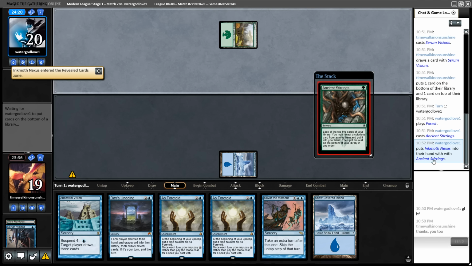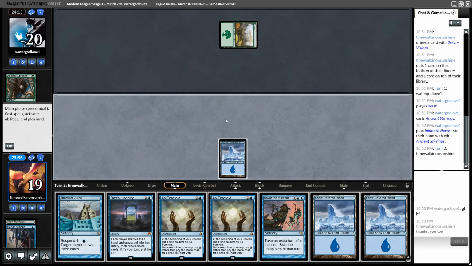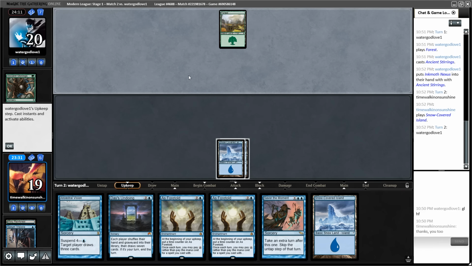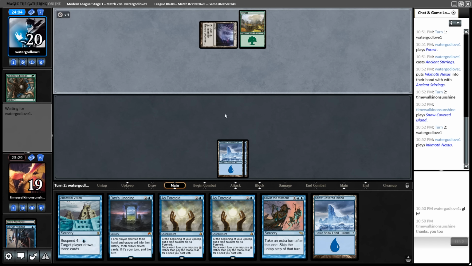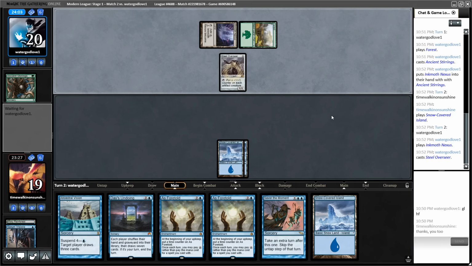Inkmoth Nexus. All right. That's not good for us. What kind of deck plays basic Forest, Ancient Stirrings, and Inkmoth Nexus? Is this Infect? Is this Infect with Ancient Stirrings specifically to get Inkmoth Nexus? I'm very confused. All right. Steel Overseer. Oh, this is Hardened Scales. Okay, that makes a lot more sense.